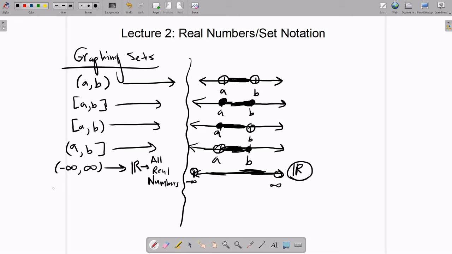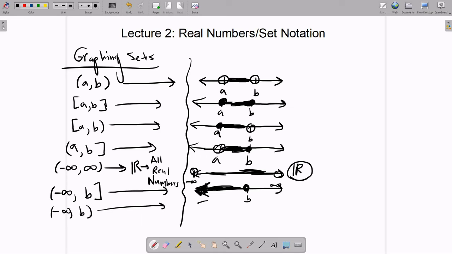Extending from this, you have a lower bound that is negative infinity, but let's say an upper bound that is B, that will be included or excluded. So essentially B would be included in this case, and then the negative bound will be that way. So you shade down to the left since it's towards negative infinity. If you have excluded, same thing, but open circle at B.